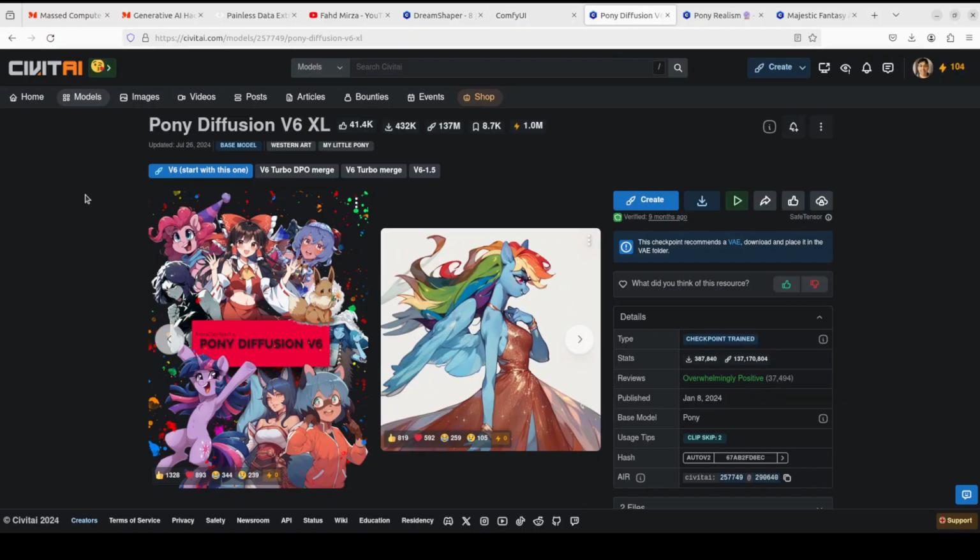So now next step, let me show you this Pony model. This is an SDXL model or Stable Diffusion XL model. Stable diffusion models are simply models which enable you to generate images from text prompts or image prompts. There are a lot of variations and versions of stable diffusion models. One of the recent ones is SDXL, and this Pony model is based on that SDXL model.